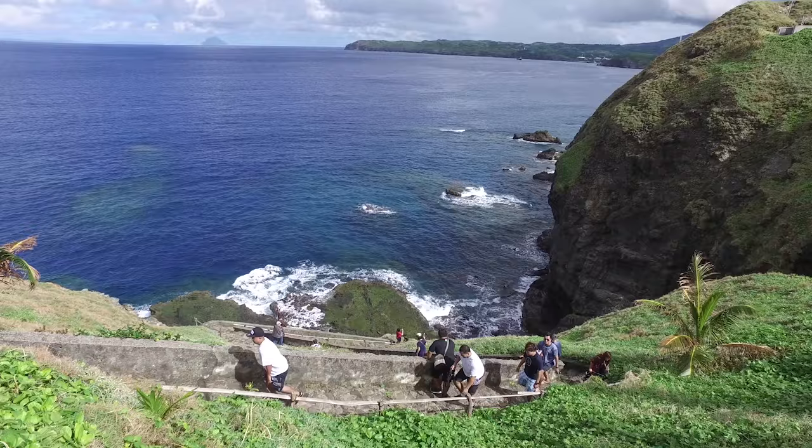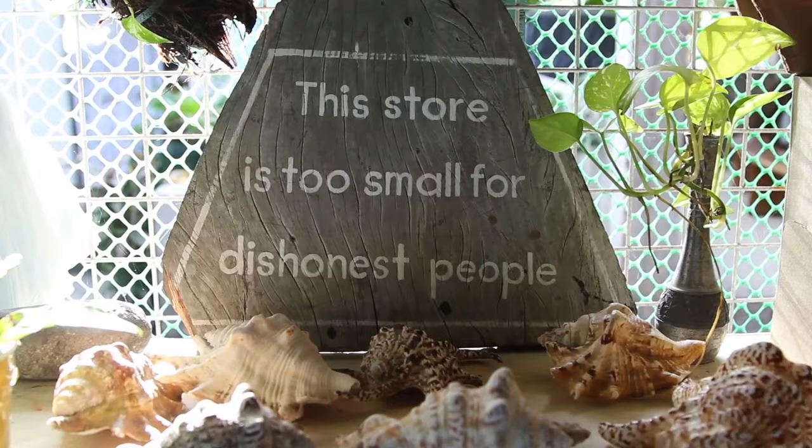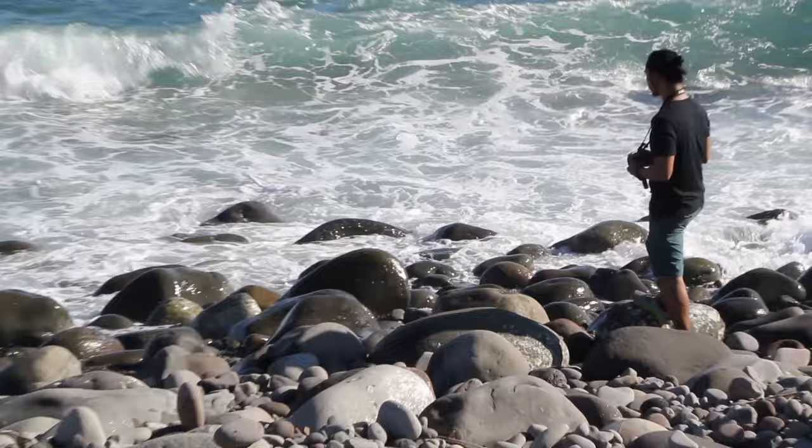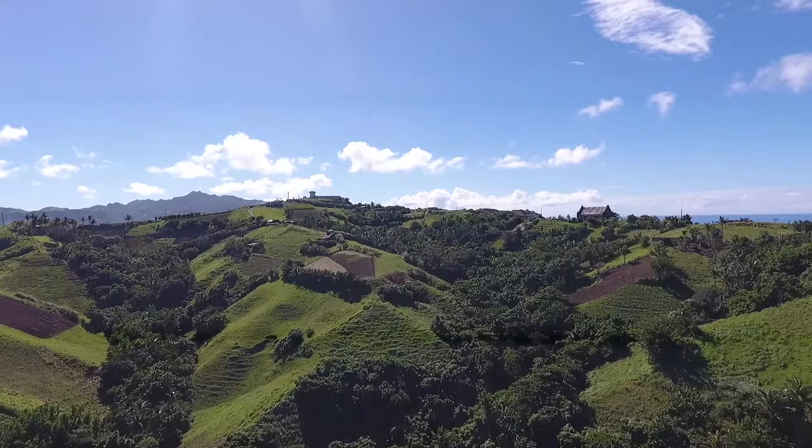Is it the quietness? It may be surrounded by the most turbulent seas, but it enjoys virtually zero crime rate. Or is it the elusiveness? It's the northernmost province in the country and it takes more than drive to get there. It's distant and has one hell of a temper. You'll be facing the biggest storms if your timing is not right. But if you know your way around, it can be quite easy to get on its good side.